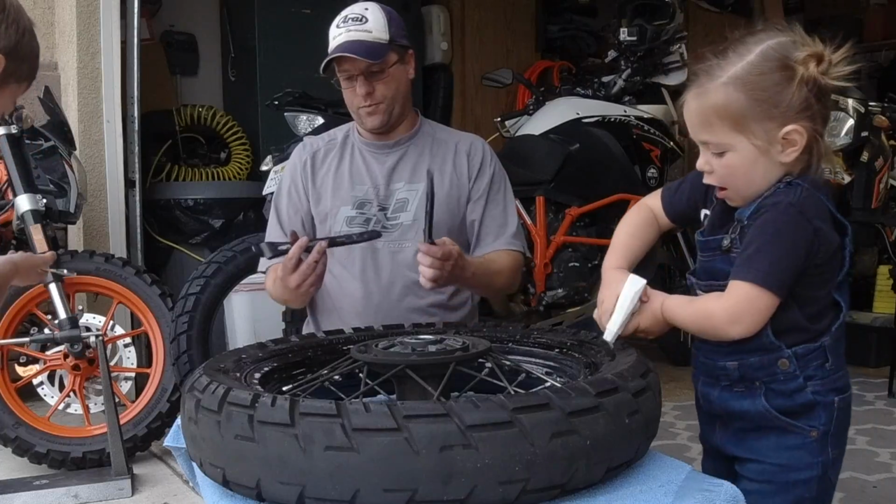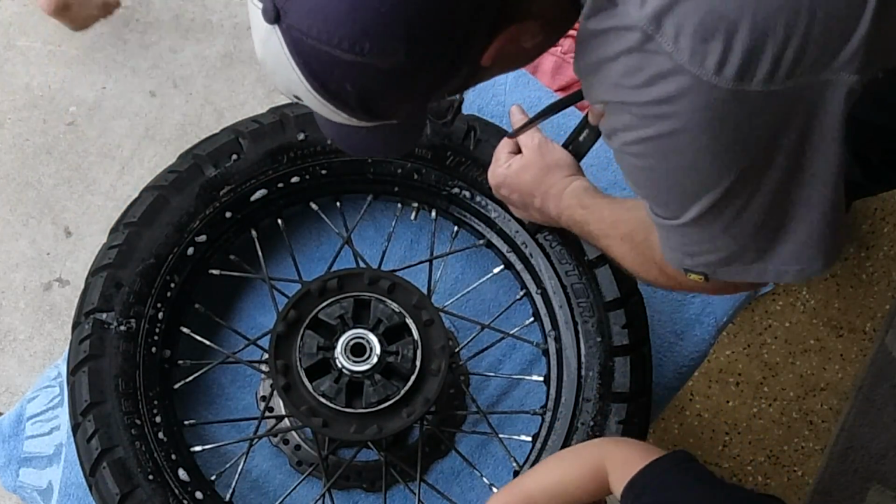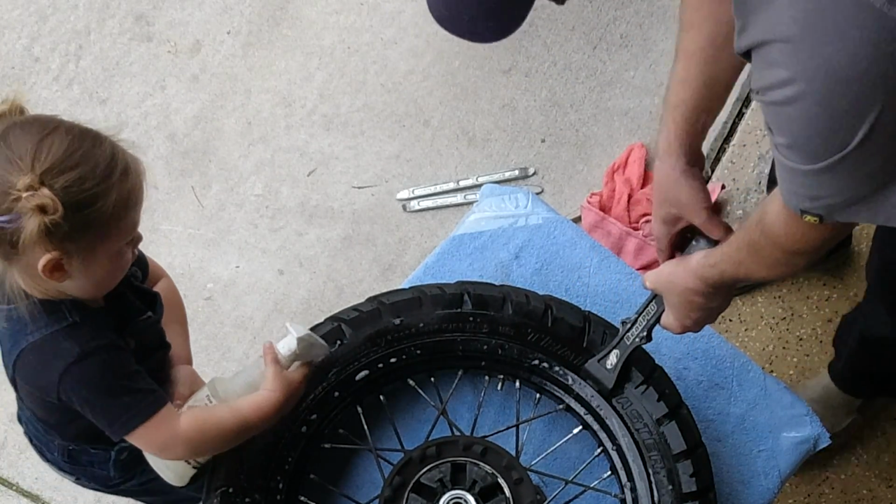Okay, next step. Bead Pro from Motion Pro. These things are amazing. I'm going to take this guy, stick him down in the wheel like so, and then this guy, I'm going to push and break the bead.